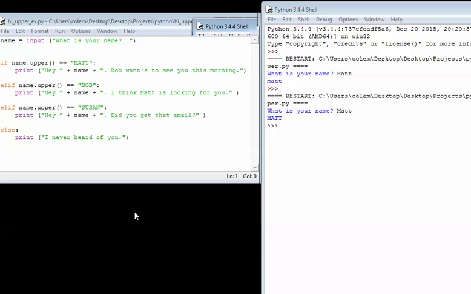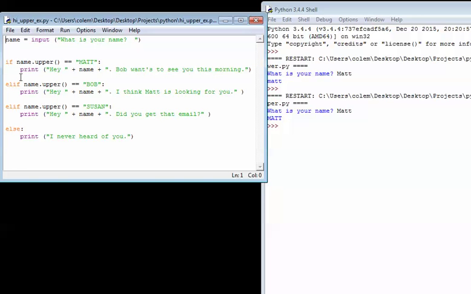Now what we have here is another example with our upper, but in a prior video we had used this specific program to demonstrate the if, else if, or else statements. You can check that out on your own time, but the change that we made here is the .upper within here. So in this particular scenario, it again will take our input value, assign it to the variable name, but what's going to happen now is it will take that and create it all upper.